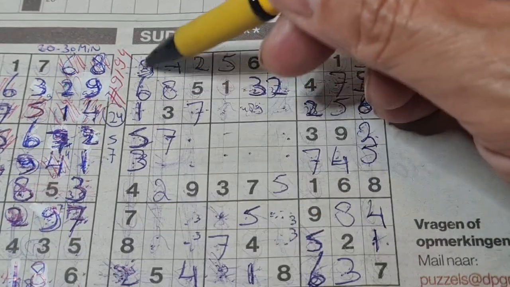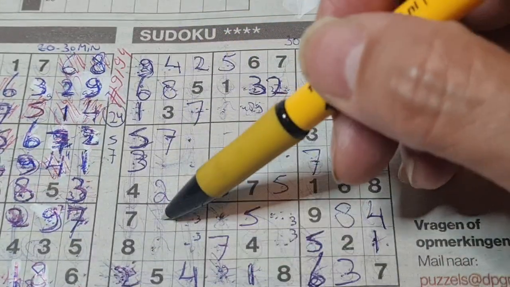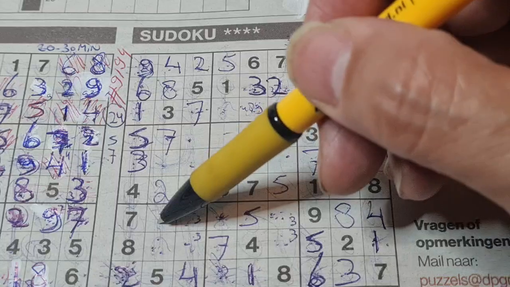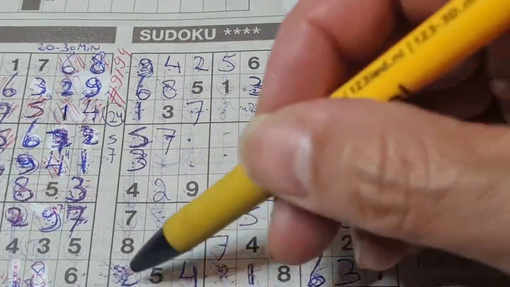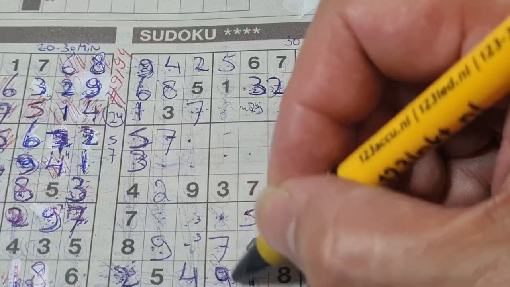Nine in this column, nine in the first column, so the column between, the second column, only two places left, and nine should be here or there. We have a nine in this row, no nine there, nine should be here. Two or a nine, we have a two now, so this box should be a nine.